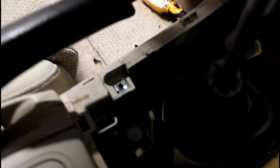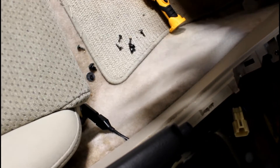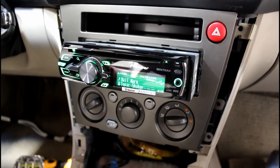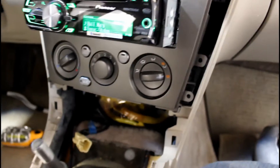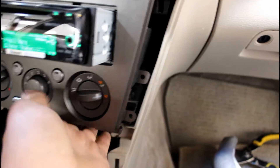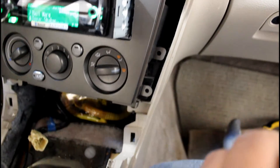Plug the climate controls back in, plug the flashers back in. The USB wire runs from the back of the radio — I just have it coming down here and out the side so I can have easy access. I don't have to drill any holes in the car; it just slips through the panel, between the panel and the carpet. So before I push it and screw it all together, I tested it again and it seems like it's working good. I'm going to push in the radio, lock it down, put in these six factory screws, make sure it's all wiggled in — and obviously when you do that, it's flush.